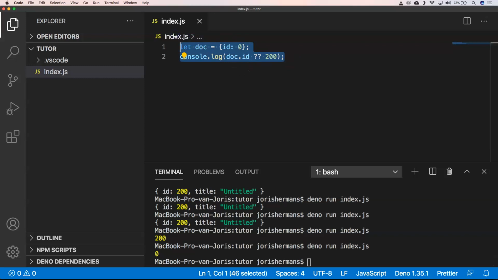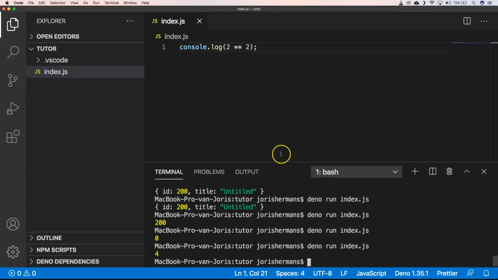Another cool thing to show you is this one. It's the same as Math.pow, but just nicer, right? It's a 4 now. Of course you can think, yeah, if we do this, it's also 4. Yeah, it's true. But of course, if we change this to 10, for example, you will see that it will give me 100, right?